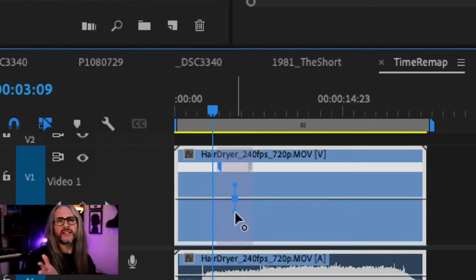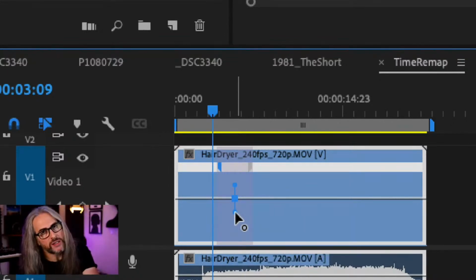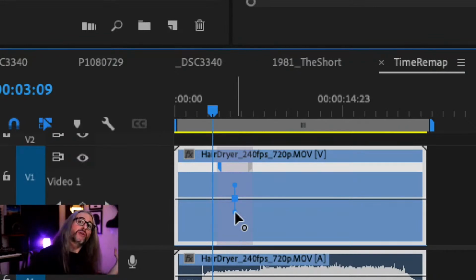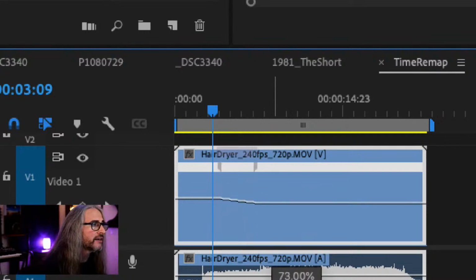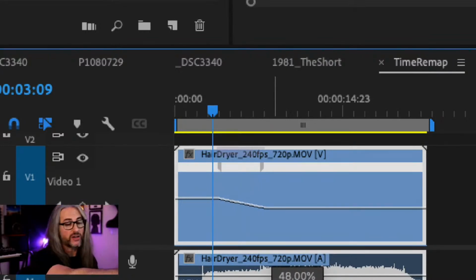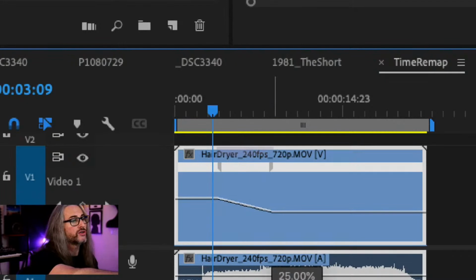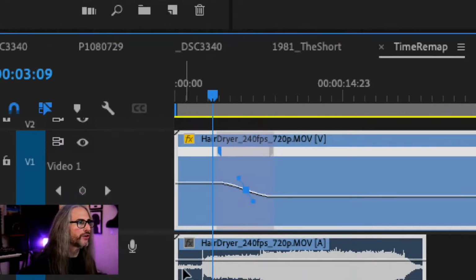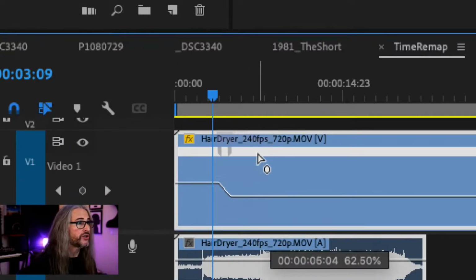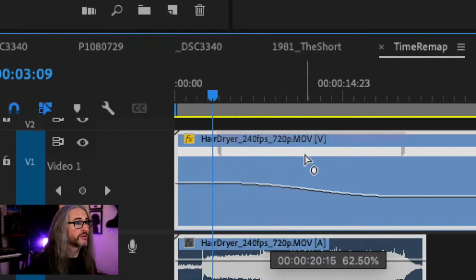So sometimes, stylistically, maybe you want the speed changes to be immediate. Maybe you want it to gradually go into a slow-mo or gradually go back into real time. Again, that's an editorial choice. And I'm simply going to drag the line. And as I do that, you'll see, okay, now we're going to 25%. Okay? And if I click on those handles, now I can adjust the smoothness of that ramp, the curvature of that ramp, right? I can also change the duration of that ramp.